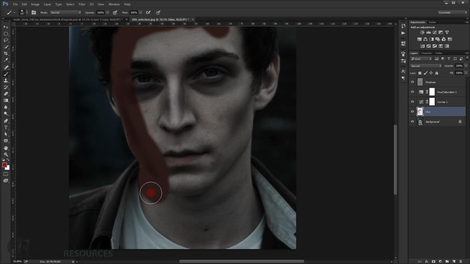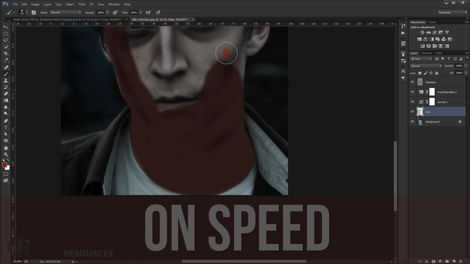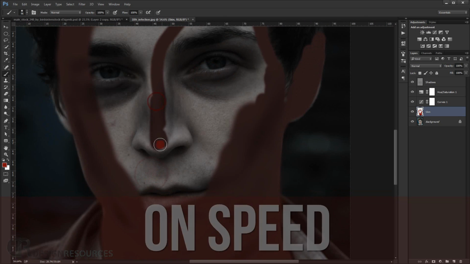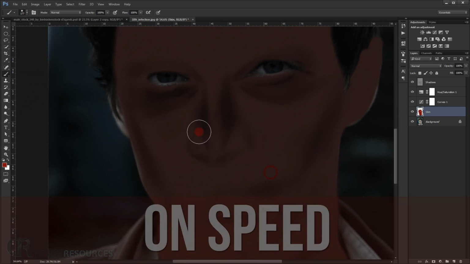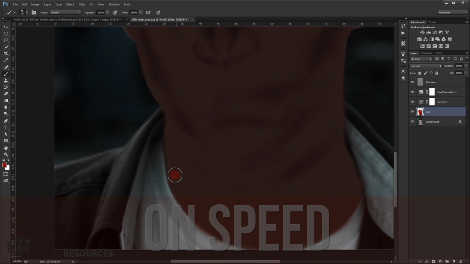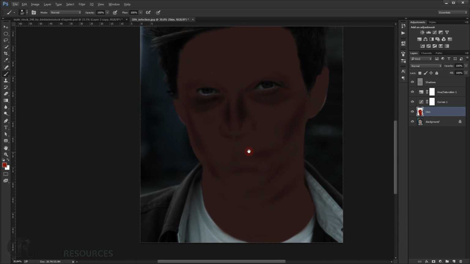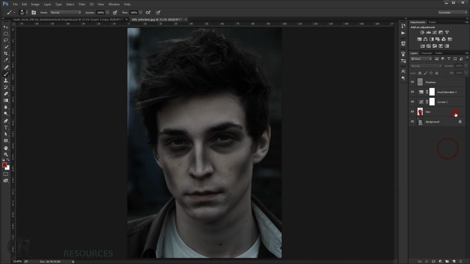Just cover all the skin. Alright, something like that. And now we'll make the fill 0%, like so.